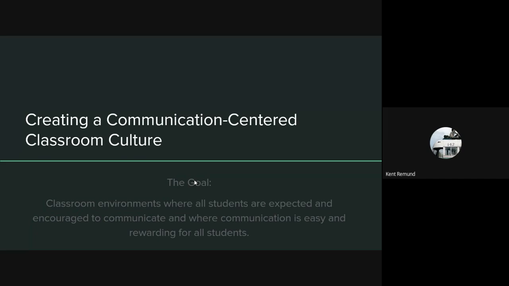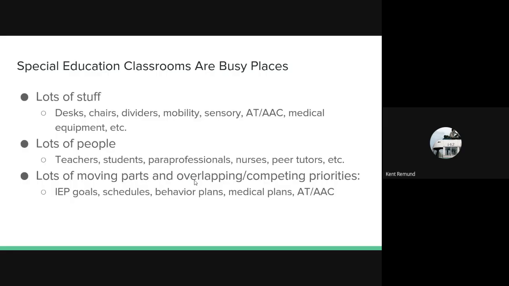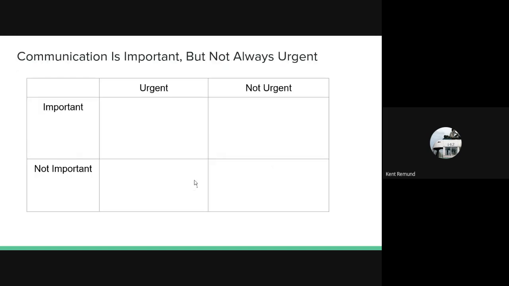So we're going to talk for a minute about that goal of creating a communication-centered classroom culture. And there's a lot of alliteration there, and I love that, if you caught that. So we already know special education classrooms are busy places, stressful places, a lot of stuff, a lot of people, a lot of moving parts, and overlapping and even competing priorities happen in that room through the course of a typical day. So this is exactly what Kate was talking about here. If you were in our other presentation, you've already heard this. So you can check out, no, don't check out. It's really important to hear it again.